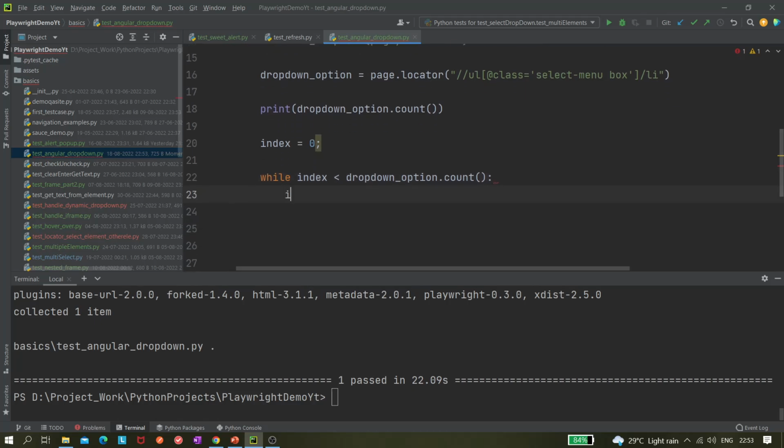Okay, now let's add a condition. If this drop down option.nth of index. So what will it return? Let's say index is currently 0, so 0 less than 2. Now it will go drop down option.nth of 0. So nth of 0, what is that?